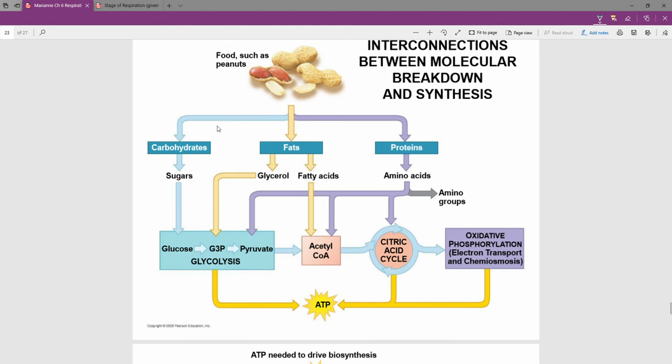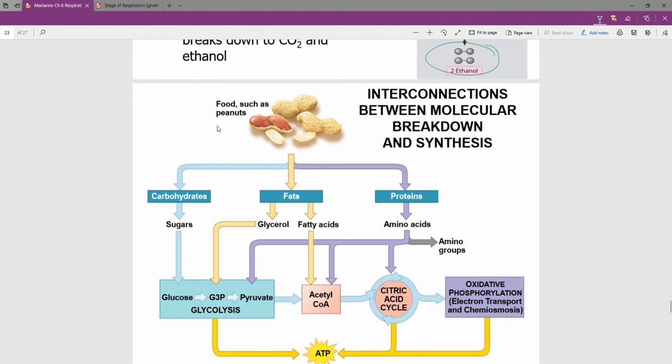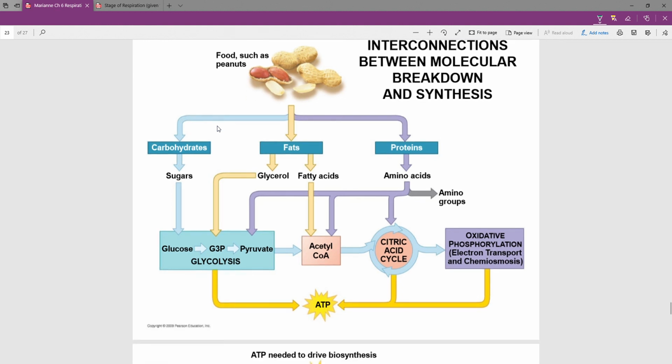The last two slides are really just to say we focus so much on glucose and its path through. To pick up on where we left off with the macromolecules in chapter 3, there's a whole lot more going on. So all of the macromolecules can actually have a place to play through this process. And really that's what this slide is trying to illustrate here.